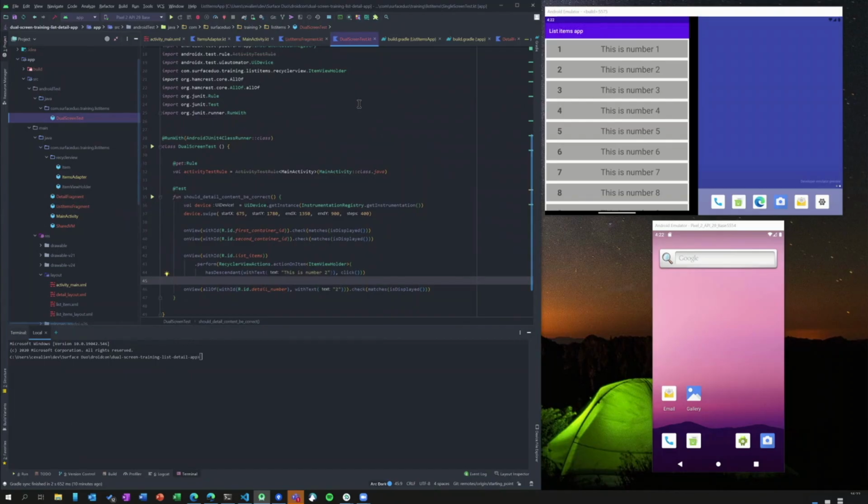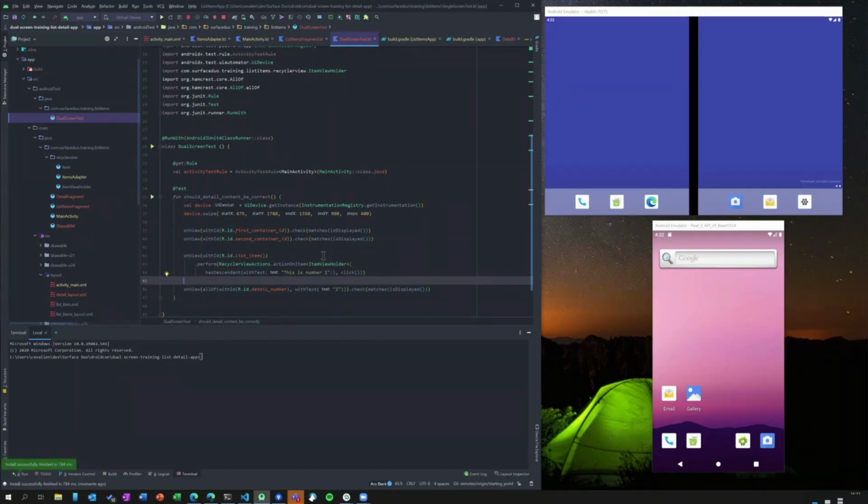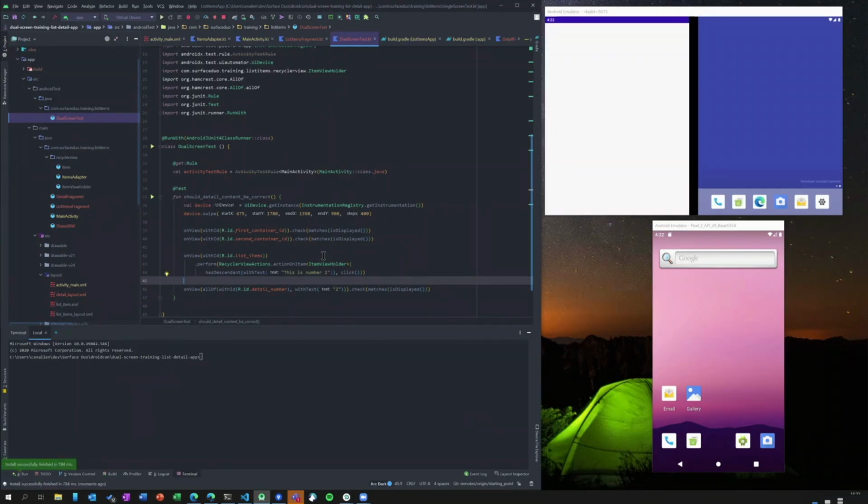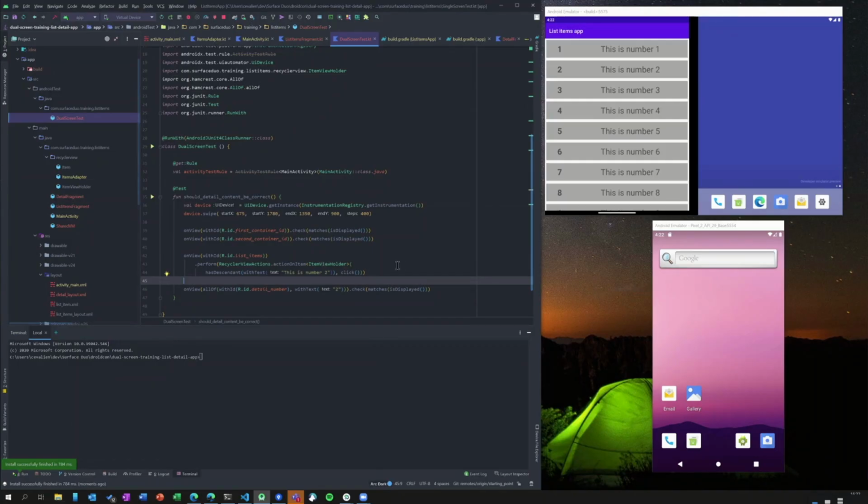Okay, so now we are going to run it, fine. We are going to run just on the dual screen device. So as you see now, we should do this. Oh, my bad.